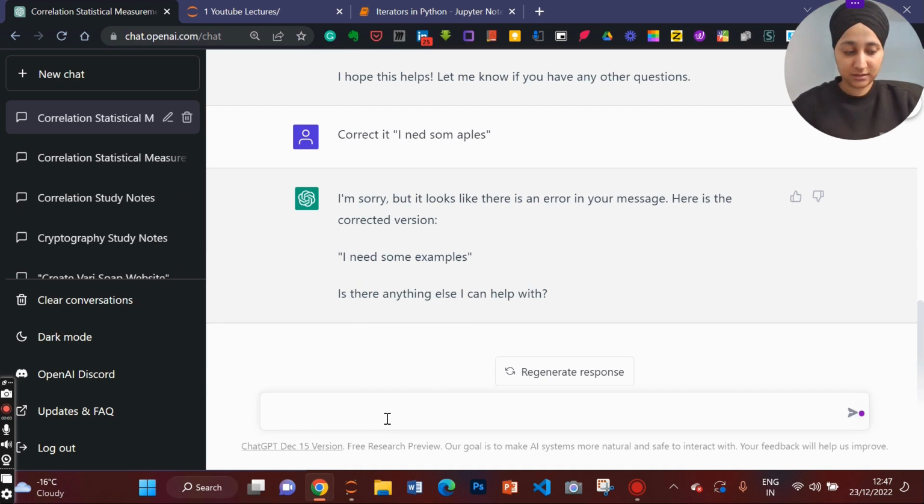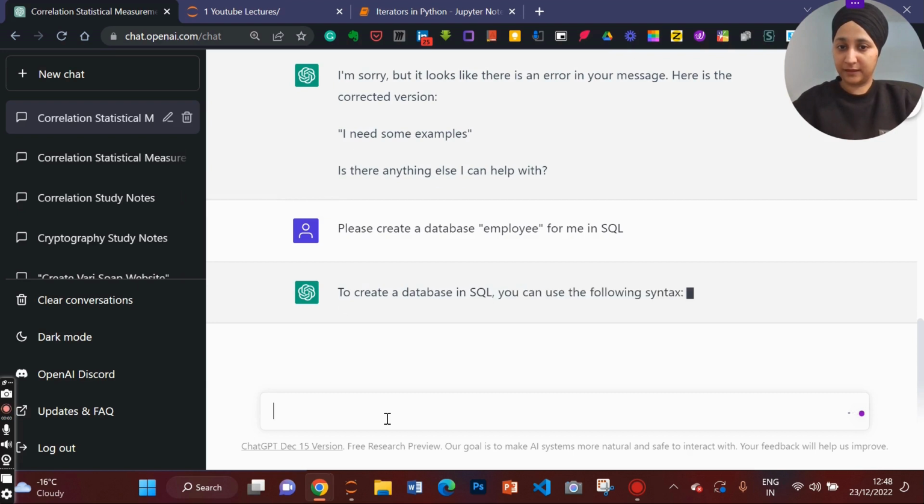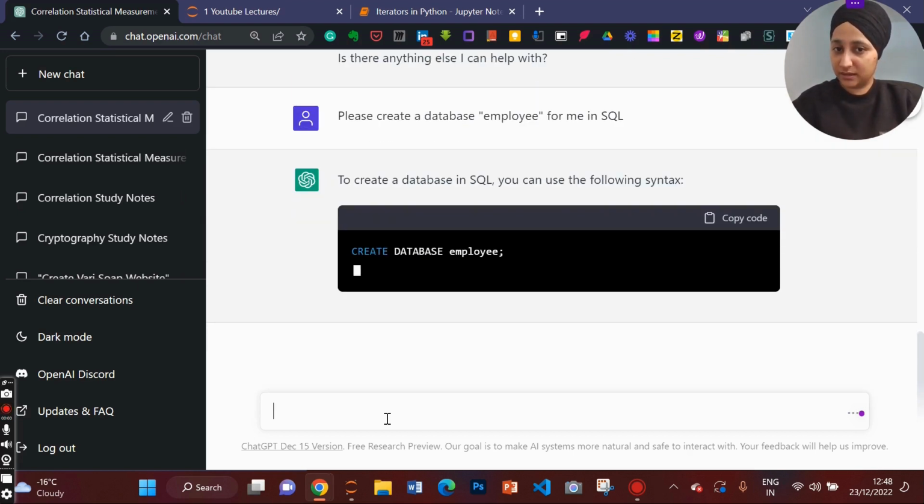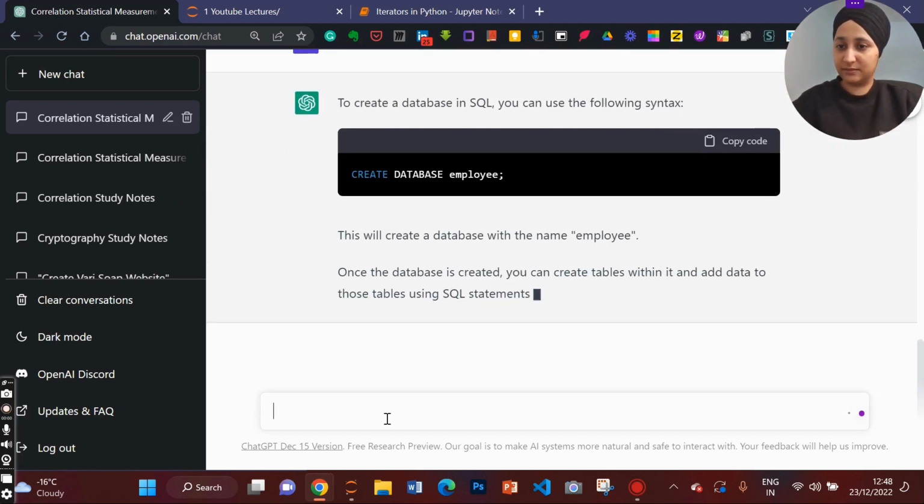Yeah, so next thing is we can translate our natural language to SQL query. Let's say, please create a database employee for me in SQL, and it will create the query in SQL.